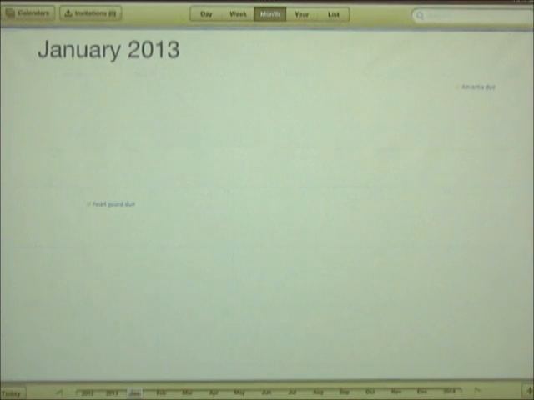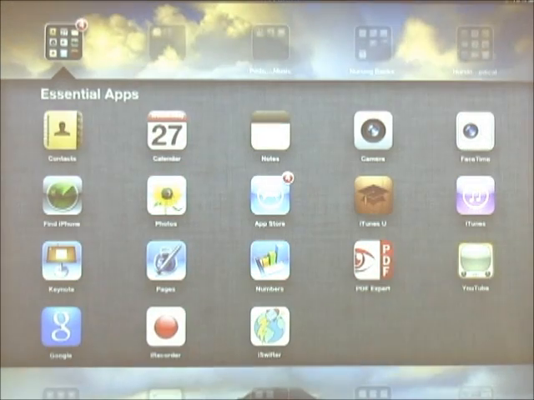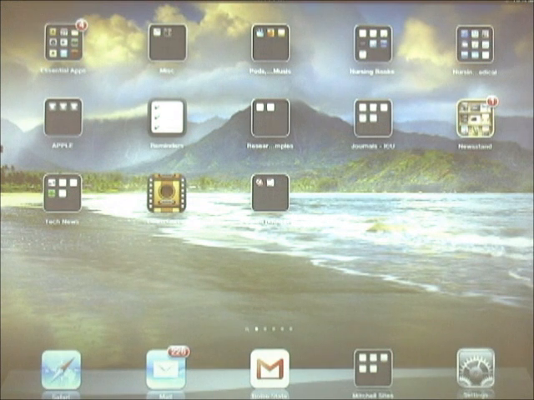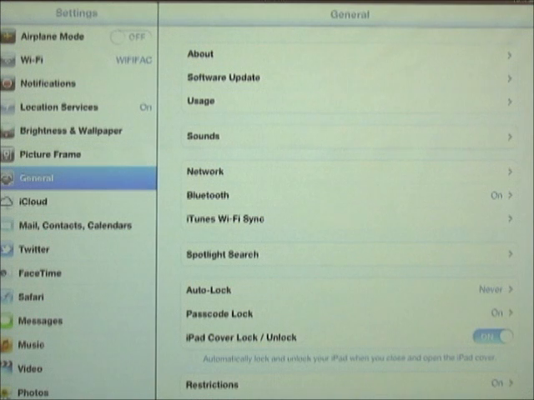Now, how to make your calendar communicate with work, with home, or personal files. To do that, go ahead and click on your home button. Take yourself back to home. On the very bottom, click on your settings. Settings here.